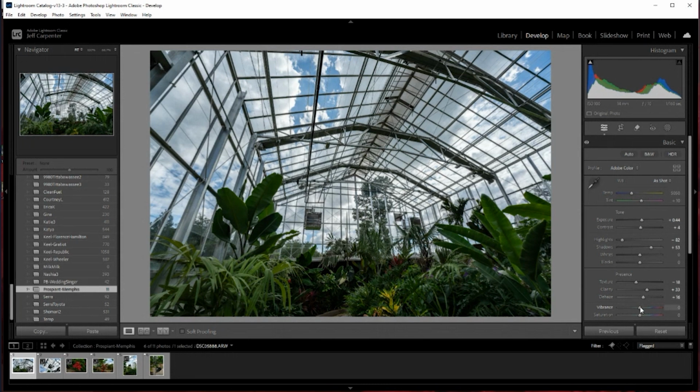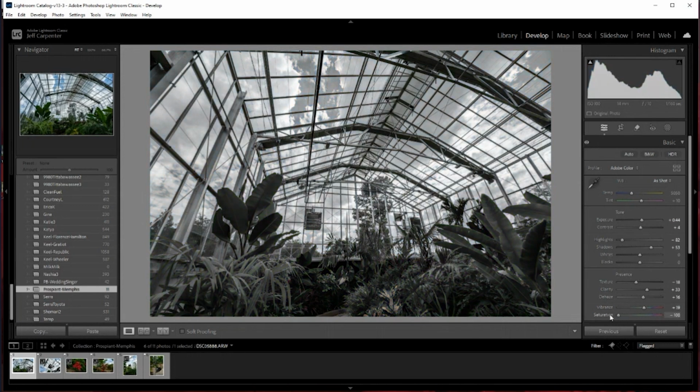Now, vibrance, what it's going to do is look at each of the colors and either brighten them up or dull them. It's not going to go full black and white grayscale, but it will dull the colors in the image. So sometimes if you want a really bright image, you would increase the vibrance. I try not to go too far into that area. It's nice that it's really bright and sunny, but I don't like to go too far into that.